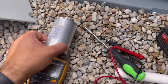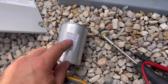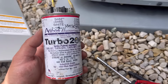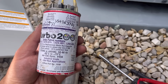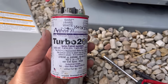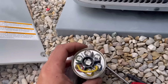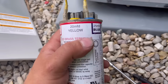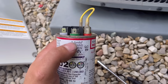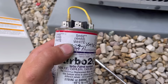Now one method is you can open up your unit if you want to be proactive and you can get the exact capacitor that you need, or you can go and you can pick up one of these. They're a little bit more expensive, but this can be used for any system. It has different pins up here at the top, and the middle one is your common pin. So this is a 20 MDF, 10, 2.5, 5, and 6.